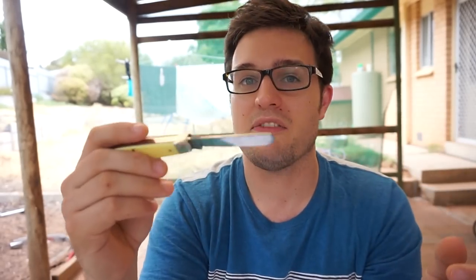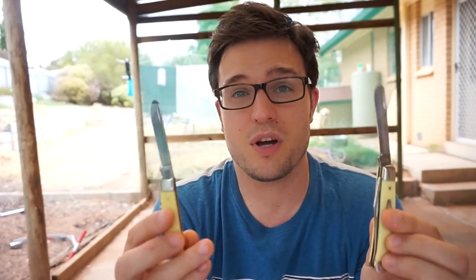I don't have a sharpening system that has a pen knife holder. I've got a Tormek, but I reckon the Tormek would just savage these. I might see how I feel about that later, but I'll just do the Work Sharp for today and we'll go from there. Stay tuned, let's have a bit of a montage perhaps.